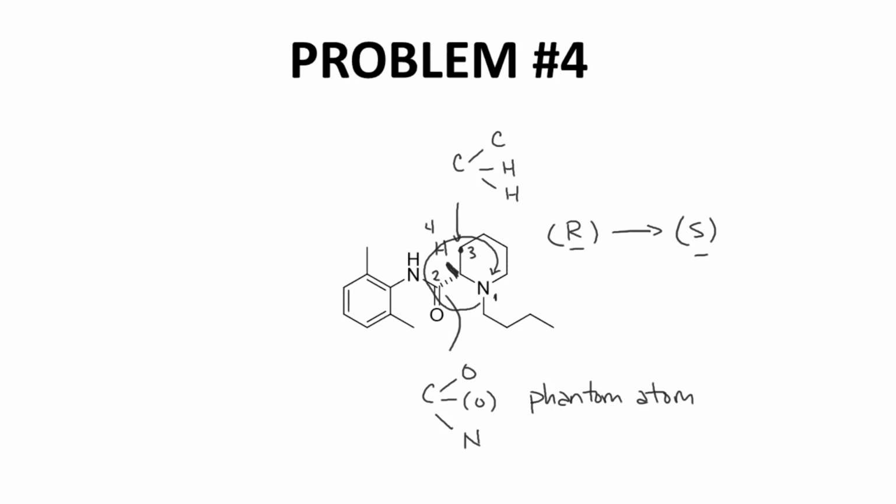Now this molecule is called levobupivacaine, and it is used as a local anesthetic. And again, the name tells us a little bit about the configuration or properties. In this case, it's about the properties. It has the S configuration, but the levo indicates that it has a counterclockwise rotation to plane polarized light.